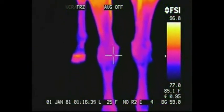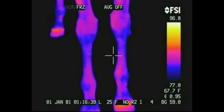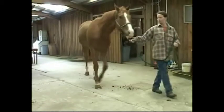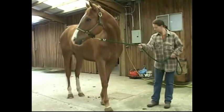There's a jugular vein going down. Now that jugular vein, you can tell when it's been injected. We saw a horse a month ago that had an injection 2 weeks prior to the scan, and we saw that injection spot. Okay, so we'll do the same procedure. Okay, now we're going to take the jugular vein out.